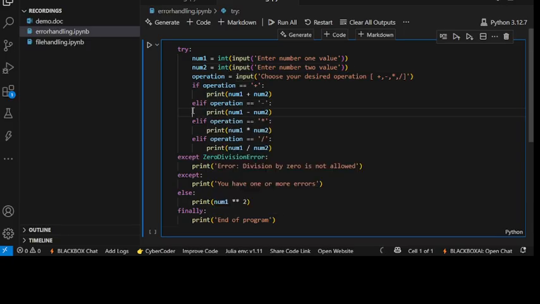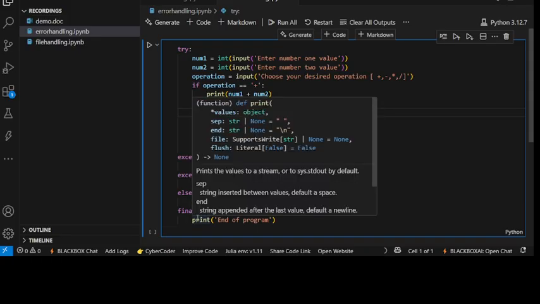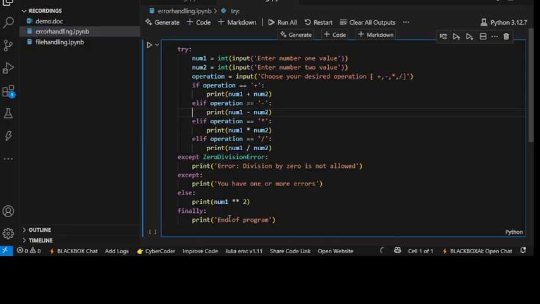When there's an error, it comes to the except block and sees where the error falls under. In this our case, is it a zero division error? If it's another type of error, then it comes under you have one or more errors. Then we have the finally. This one does not wait for the try block or the else block or the except block. There's an error, there's no error, the finally block will always execute.